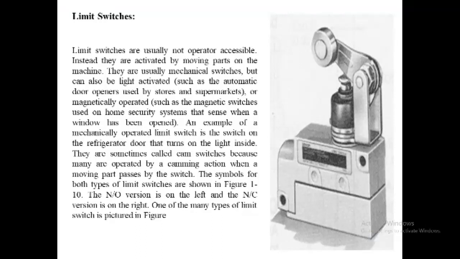So presence sensing is the act of detecting the presence or absence of an object with contact or non-contact sensing devices. The sensor then produces an electrical output signal that can be used to control the equipment or processes. Mechanical limit switches are contact sensing devices widely used for detecting the presence or position of objects in electrical or industrial applications.